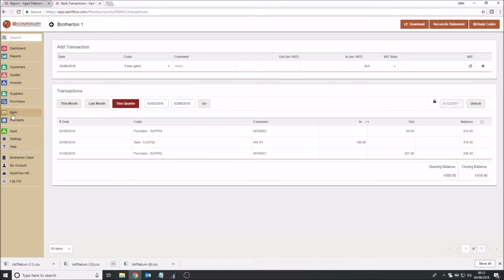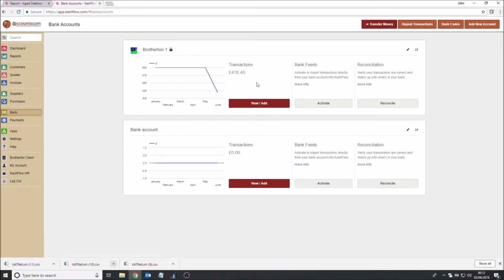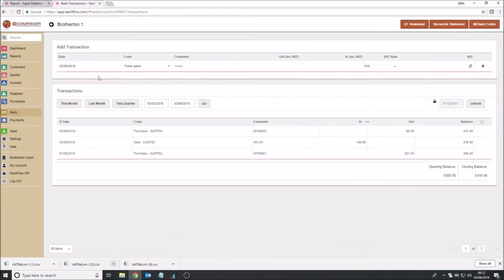Okay, right, so if we go to bank, like I say, we've got view transactions. We can add a transaction up here, so we may go today's date, or you might be going through your bank and reconciling your bank from a previous month. So you might say the 11th of May it was director's pension payment, out or in, including VAT. Now the VAT codes, you can set it. If you put NA, obviously it doesn't show up on your VAT return, so it's a non-VAT transaction.